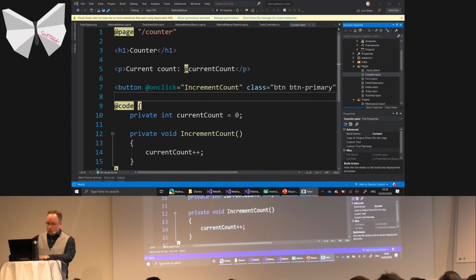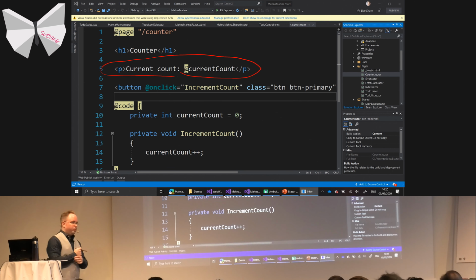We're going to start with the code down here. So down here we have a code section and a current count, just a simple variable. And when I run this method, the increment count method, it's going to count up the current count. And I'm showing the current count up here.